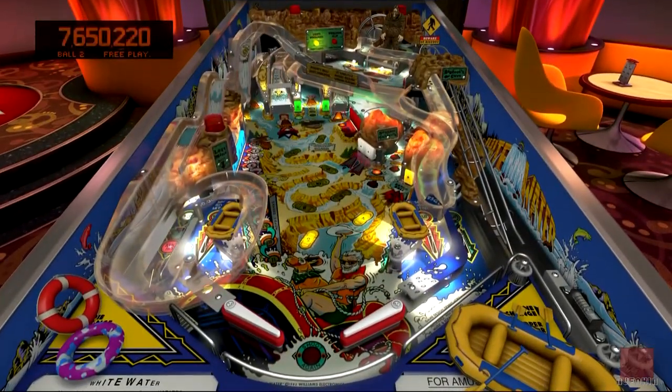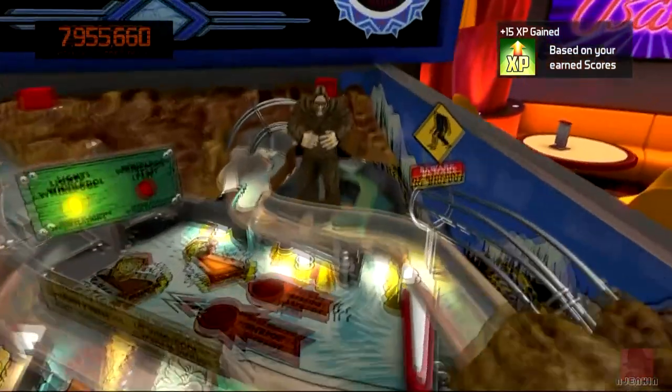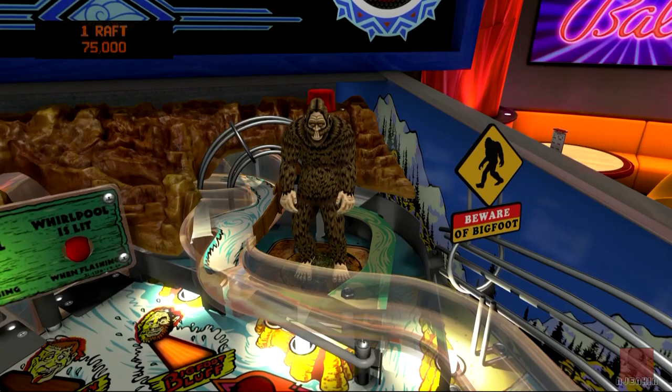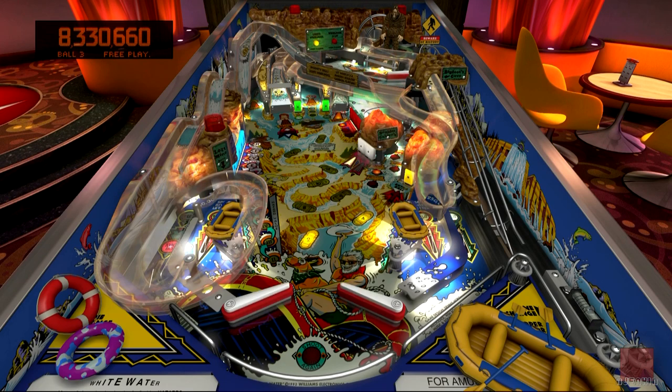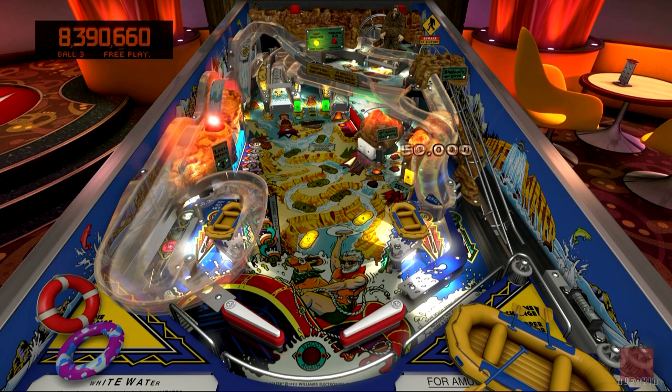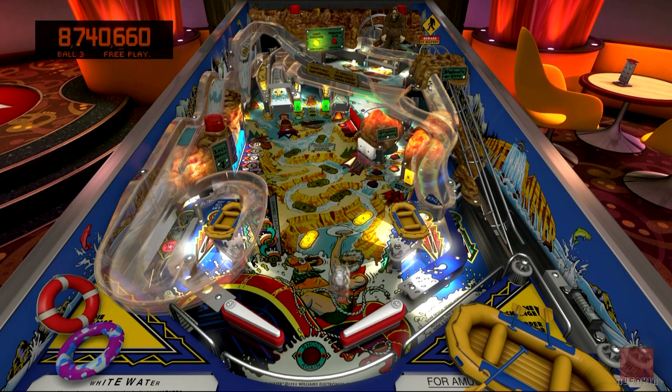Great artwork on all these tables, great sound, and they just keep getting better and better from generation to generation of console. I'm really interested to see eventually what this is going to look like on the PlayStation 5 when it comes out, and also what sort of deal Zen Studios are going to be doing, because when you had them on the PlayStation 3, Zen let you upgrade to the PlayStation 4 versions for free, which is absolutely amazing, as that Yeti laughs at us. Will they be doing the same for the PlayStation 5? We can but hope. But Whitewater, I'd say this is probably my favourite table of the three, but it does wrestle a little bit with Red and Ted's Roadshow, which we'll come to in a bit as well.